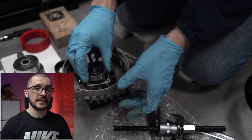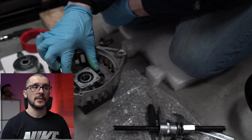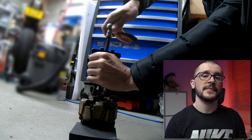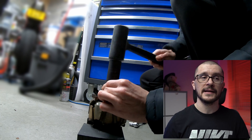When you place back the new bearing, use some oil so that it is able to slide easier and support the overall components. For the second bearing you need the bearing extractor, and to introduce the new bearing you use the old unit and just gently beat it back into the right place.